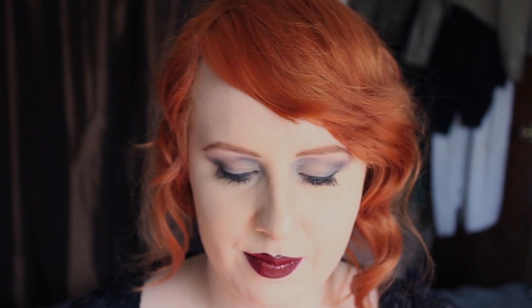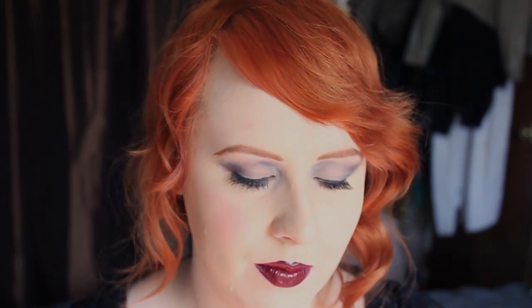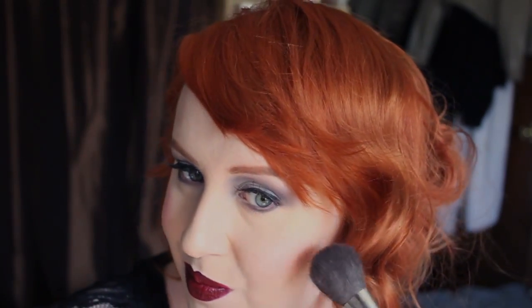To finish everything off, I'm using Sweet Cheeks by Bombshell Cosmetics. I just got this in Ipsy. I really like it. It's really, really nice. I didn't want to go for a red blush. I really wanted something pink and fun, just to put more emphasis on what they used back in the day.